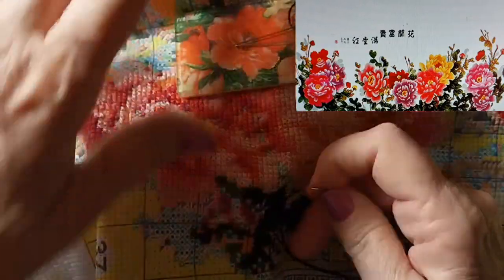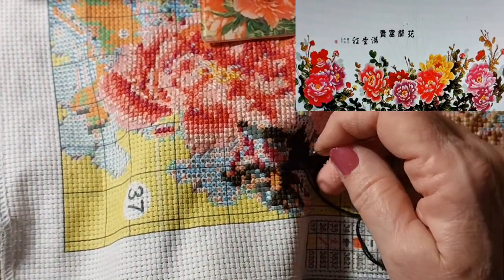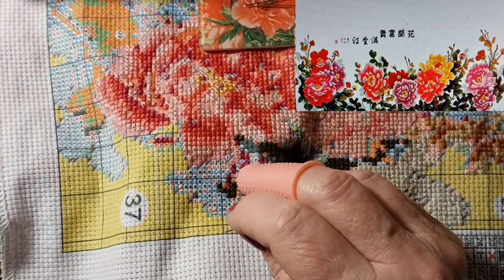After I got everything said and done, I was stitching on something. Like I said, I don't even remember what it was. And this popped into my brain, and I'm like, yeah, I want to do that. I wonder if I messed that up.